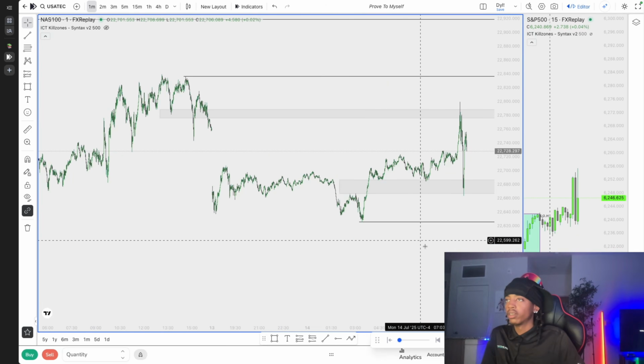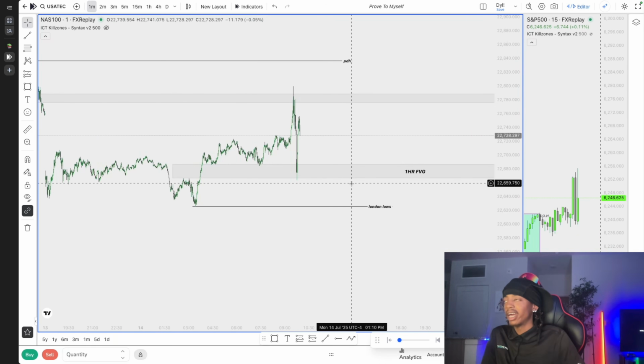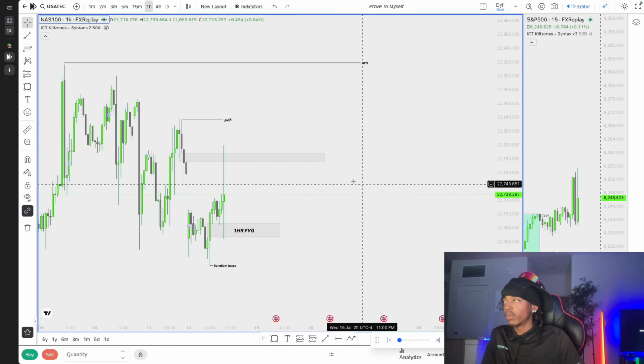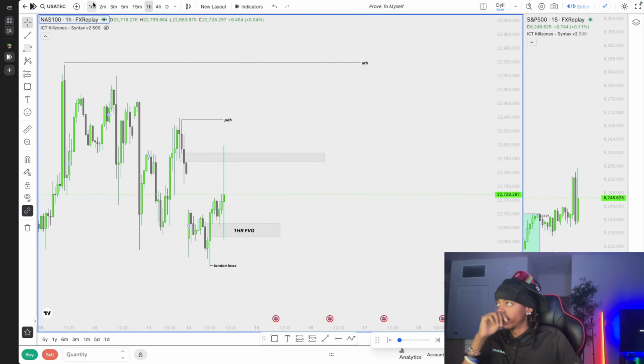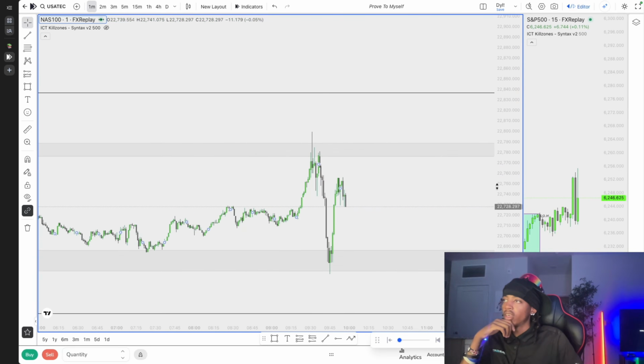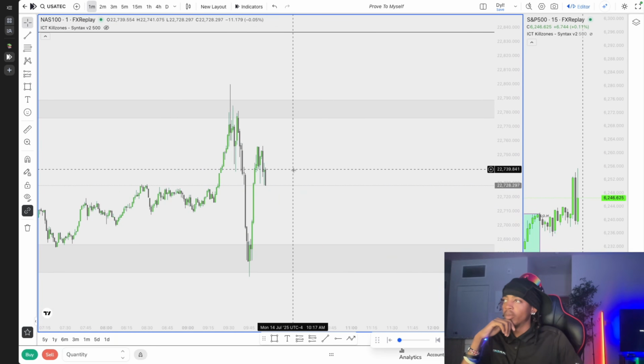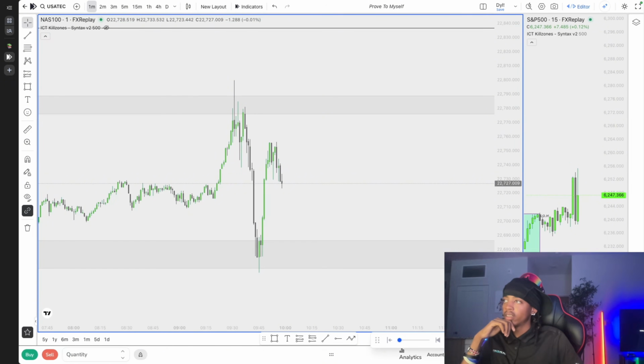Low-key like shorts here. That hourly is holding, so that's the only thing that kind of worries me to short right there. Kind of in the middle of two PD arrays, so this is kind of a weird spot because we have New York high and New York low below us. We have London lows below us, and we also have previous day high below us. So I'm gonna fade it.